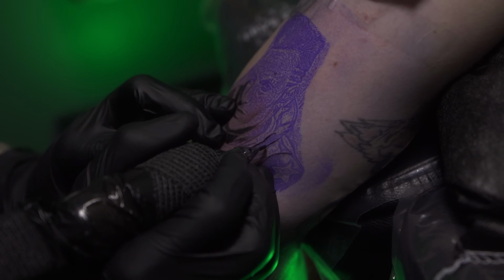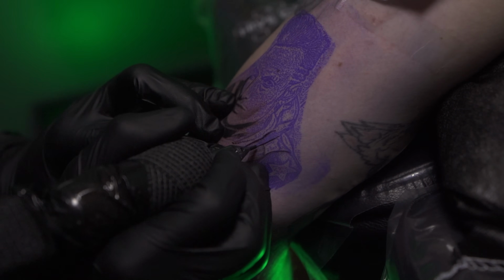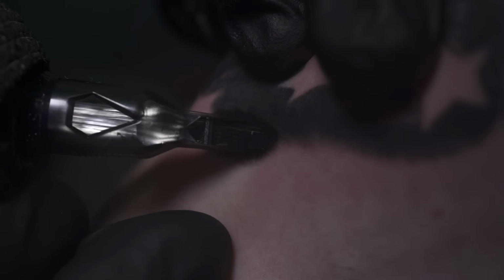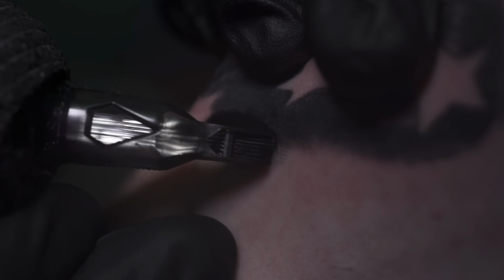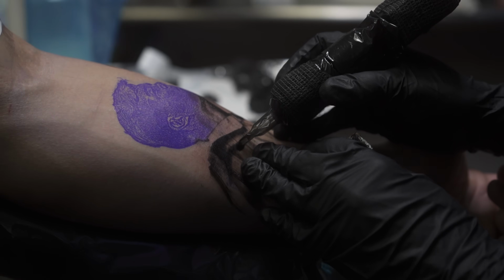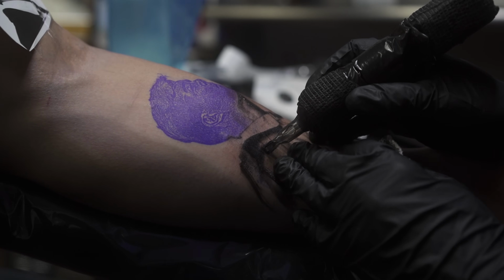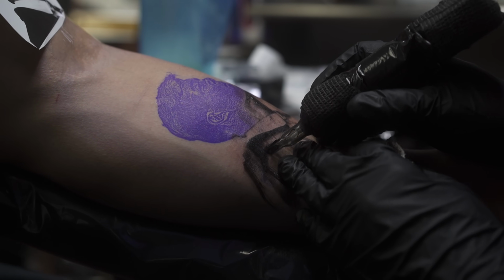The liner wand I like to use in areas that are generally solid black or need to be very crisp. As that liner has one heck of a punch, it leaves nice crisp edges and very black saturated areas. And when it comes to the shader wand, it's not going to leave you with nearly as crisp edges as the liner would. The shader wand is obviously made for larger areas of smooth shades, whereas with the liner wand it would be a lot more difficult to achieve some of those smoother shades as it has a lot longer stroke. So honestly, I like them both. It just depends on the job at hand.